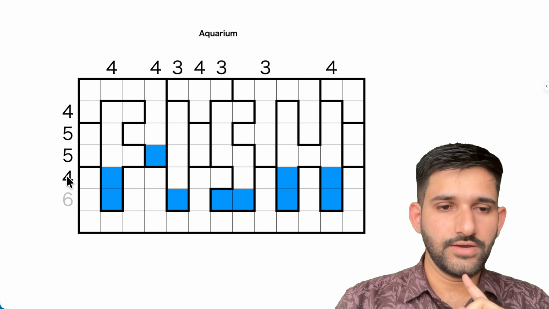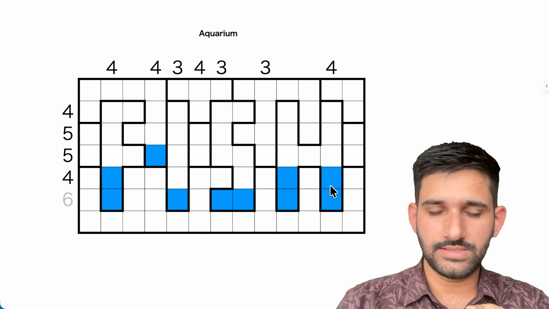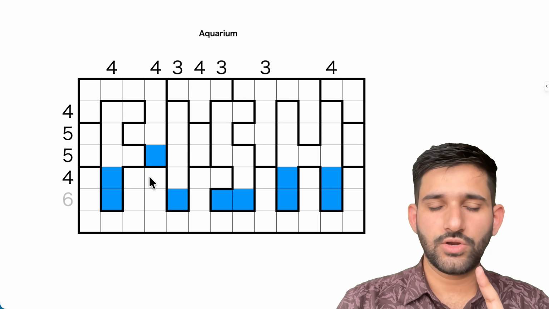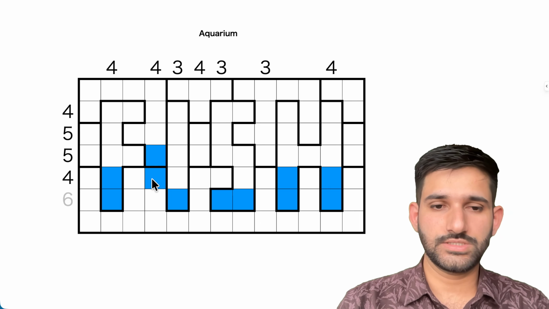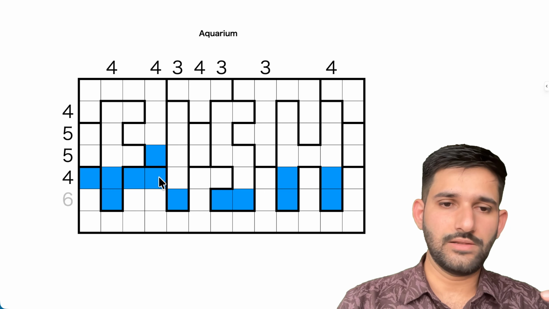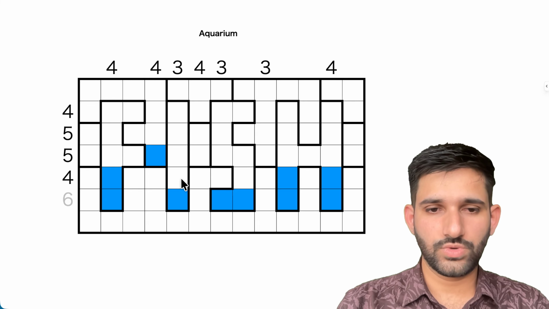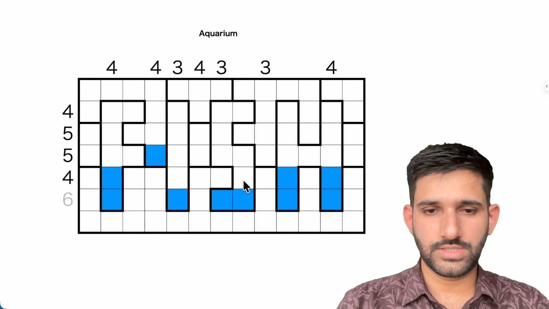Again, now using this 4 in this row, we can see that we already have 3 cells. We need just one more. And we cannot place water in the outside region because if we place it here, we have to place water in all of these cells as well because water has to maintain a level. So water is not here. It has to be in one of this or this.